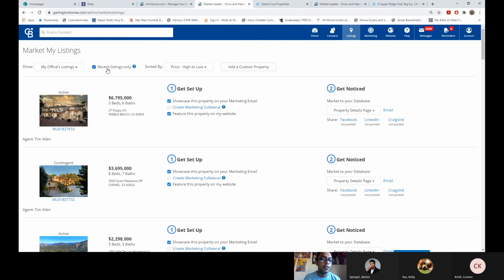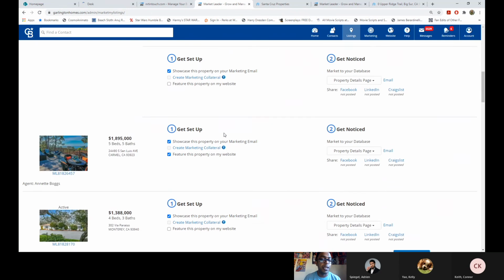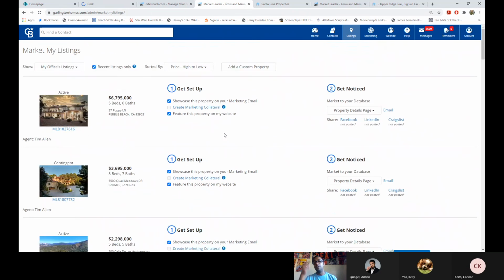You can also hit this and only see the recent listings, and that'll prioritize the new listings to feature on this website, but keep everything available. So just in case your consumer is refreshing over and over again, they can see everything that's been linked.